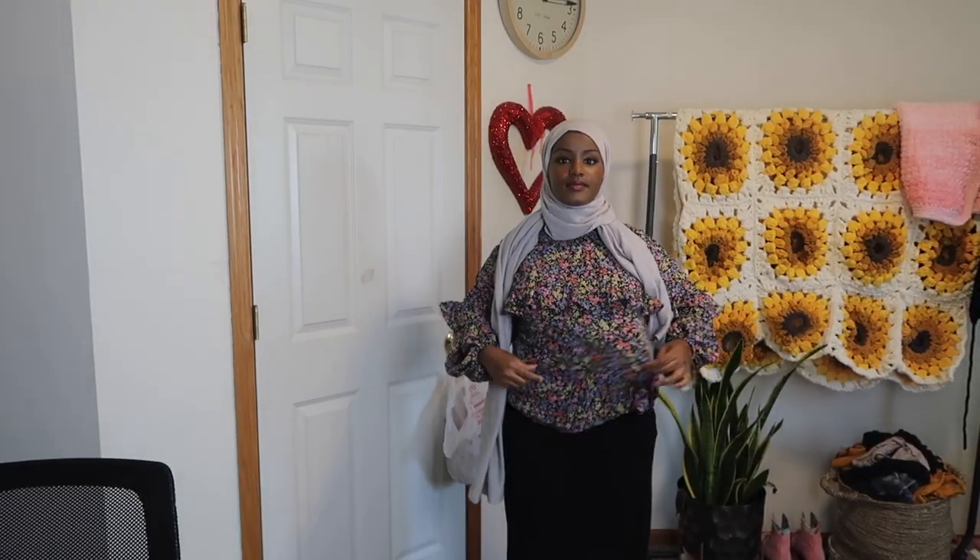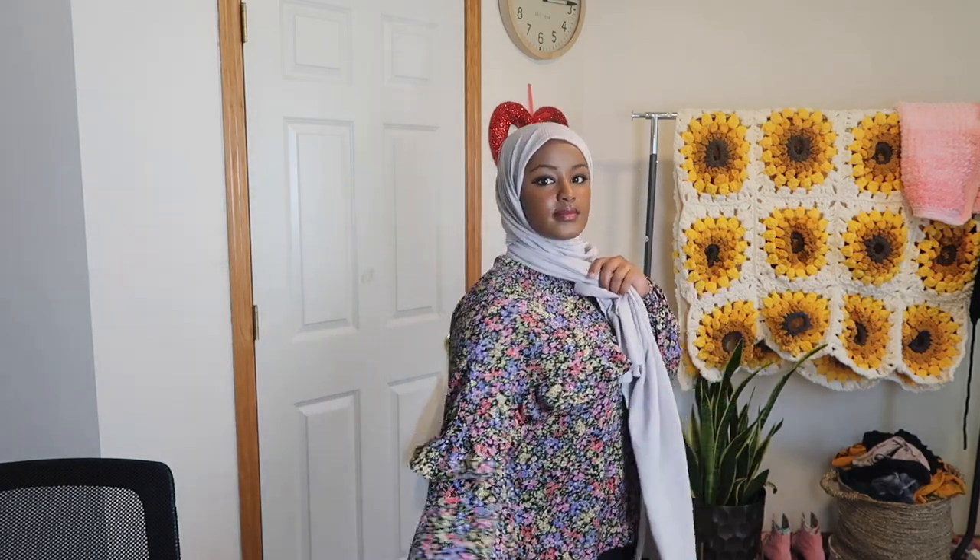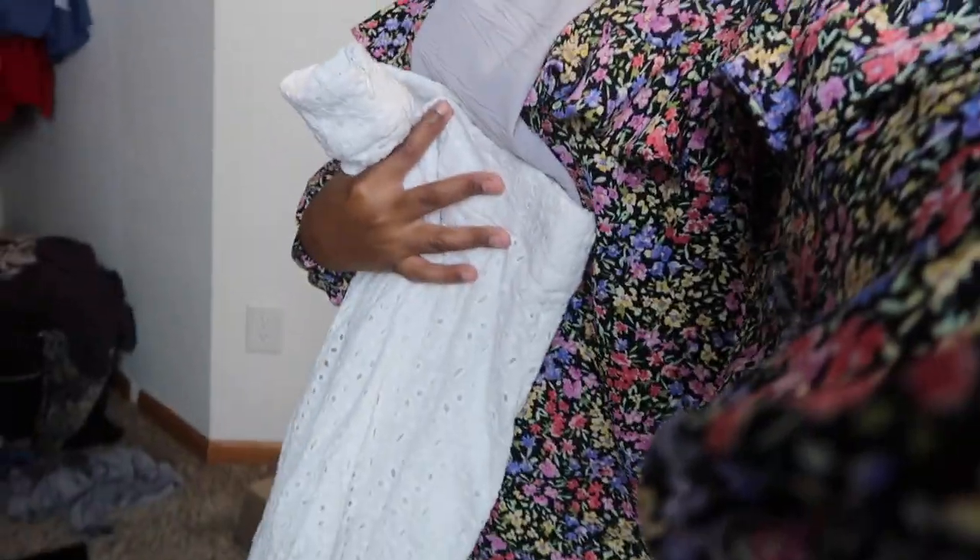This is my final outfit. I kind of threw on this hijab, but this shirt is really pretty. I'd pair it with a white skirt and it would look really good. Keep your eye out and find any high-collar shirts you can buy. Do not go to Shein — I think this one is from Shein, my sister bought it a year ago, but please do not shop at Shein.